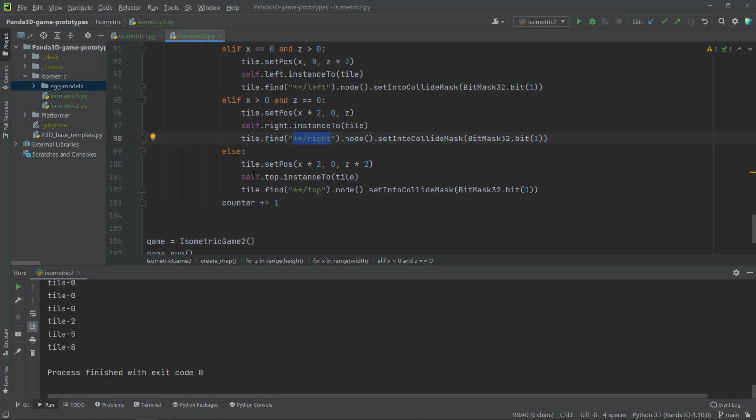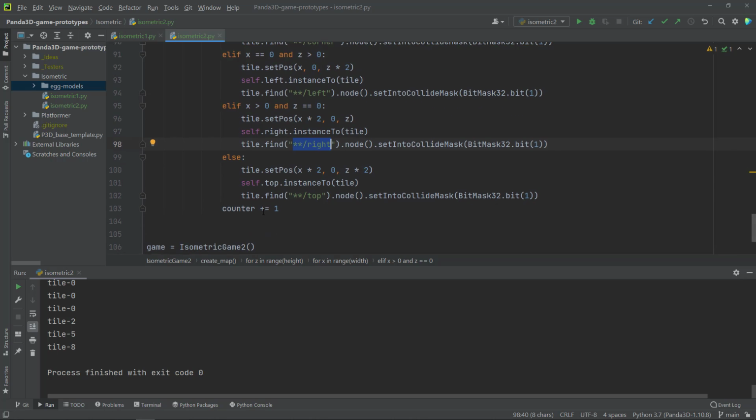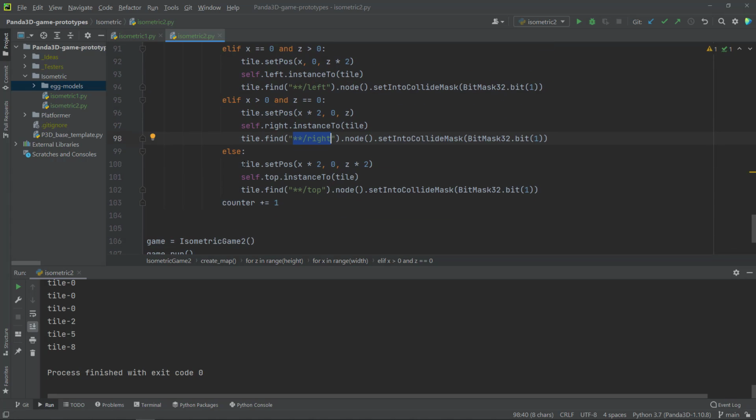And lastly, when x and z are bigger than 0, in this case we are going to set the tile's x position to x times 2, y position stays at 0, and z times 2. So x, y, z.